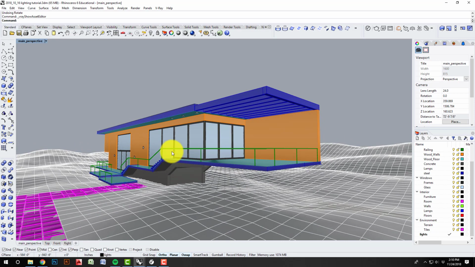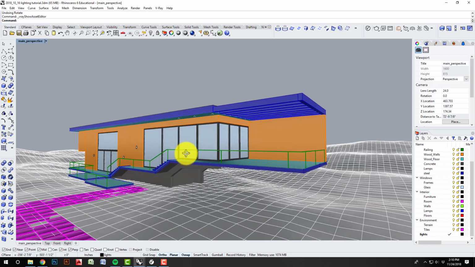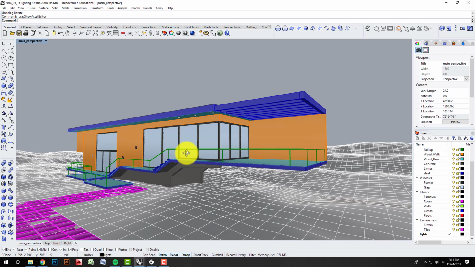A couple of high-level things. Vray is a powerful program, obviously, but what really makes it great is creating good materials. No matter how great your lighting is or your settings, if your materials aren't calibrated to reflect realistic materials, you're never going to get a great output. So creating good materials is extremely important.